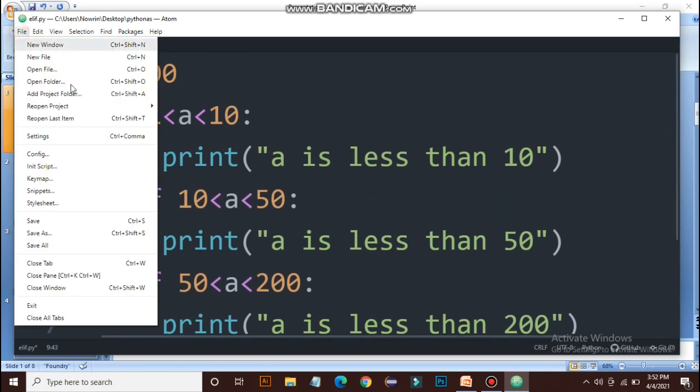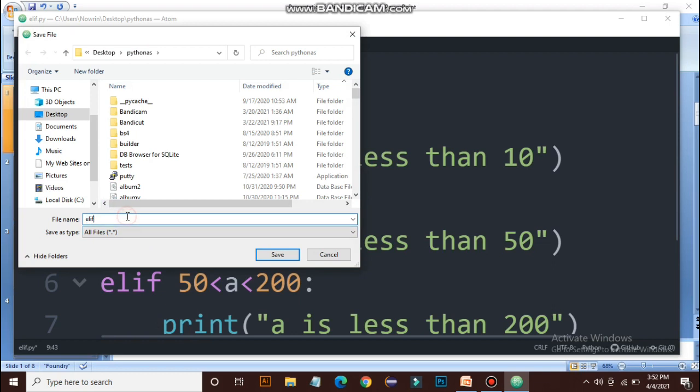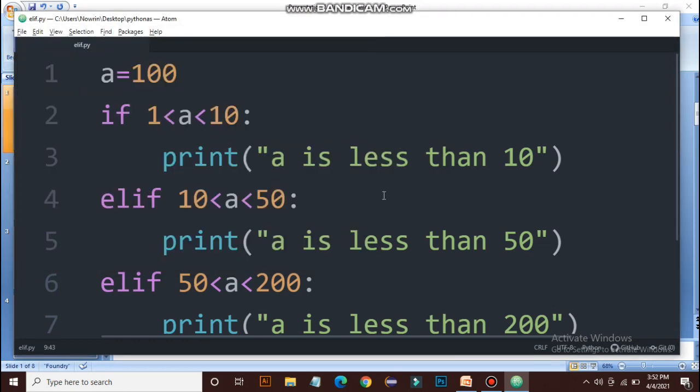Let's save our file. Let's name it elif.py. You have to use the .py extension, otherwise your file won't work. Let's save this one.